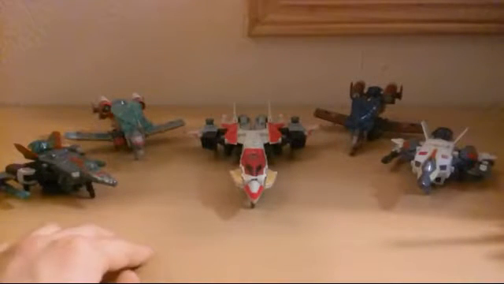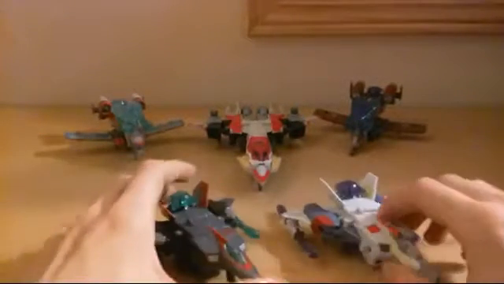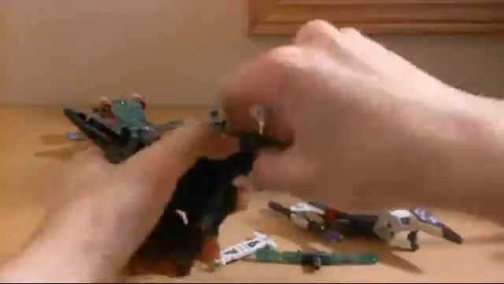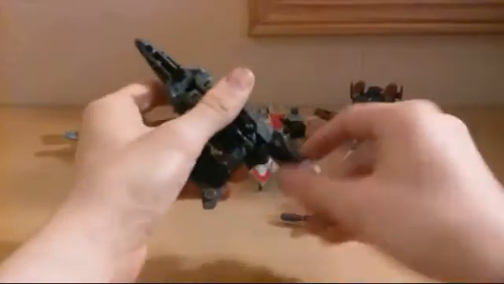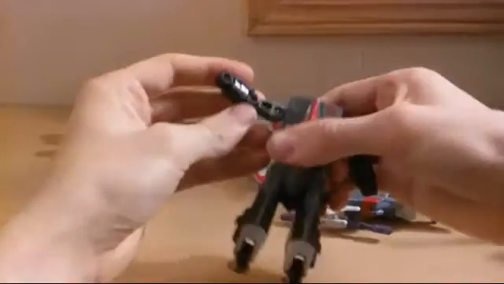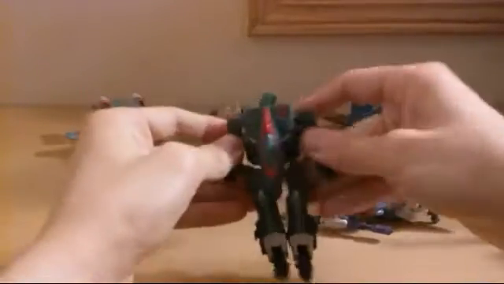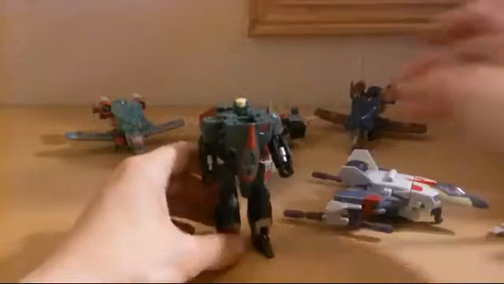Anyway, so let's get these guys transformed. I'm going to start with Slingshot and Air Raid. I'm going to start by taking the weapons off. Going to bring the legs down and fold up the landing gear. Bring the arms out. Fold the nose down. Turn the head around. And fold that up. And that's Air Raid.